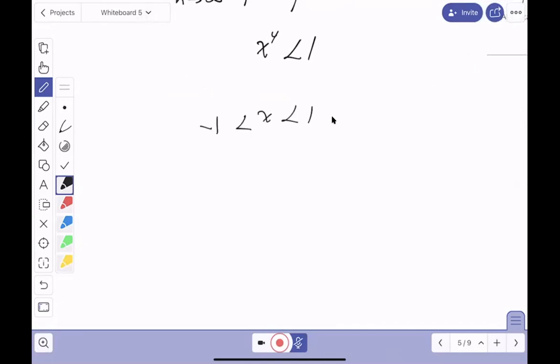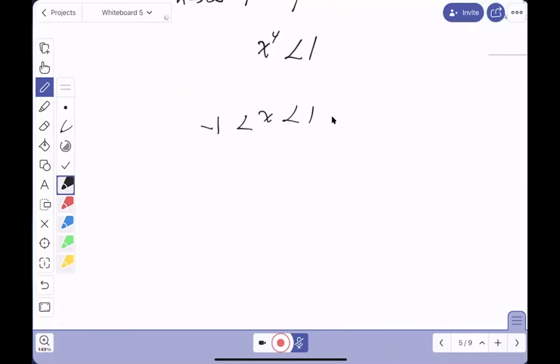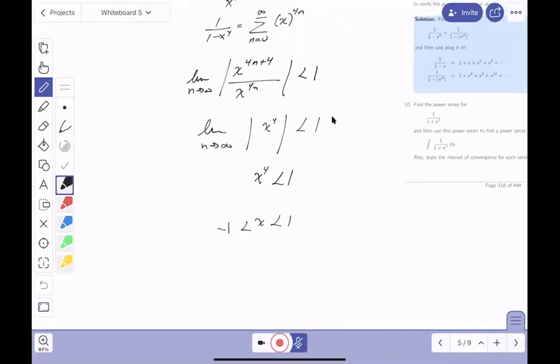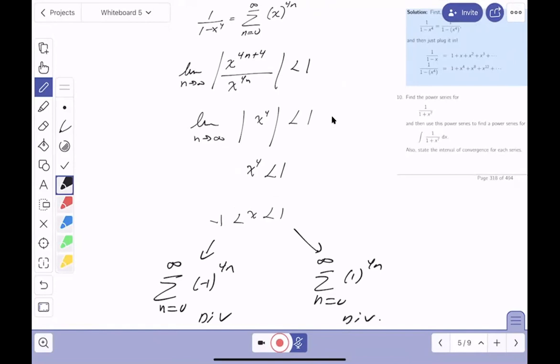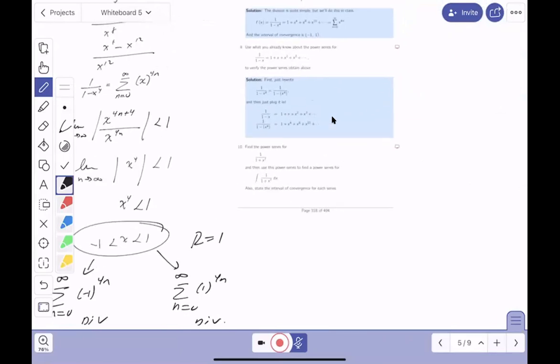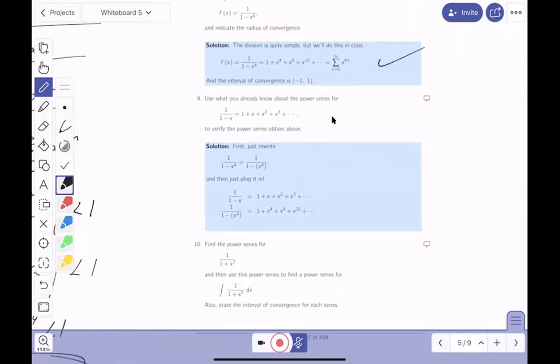All right, so they want me to test the endpoints of that, and fairly simple to do. I got my series down there, and let's write that down for you. So what do you get over here? This will be the sum, n equals 0 to infinity, of minus 1 to the 4n, clearly divergent. And the other one, also clearly divergent. That's going to be 1 to the 4n, also divergent. All right, that comes from prior sections, by the way. So that's going to be your interval. What's your radius going to be? 1. By the way, it's related to the geometric series. We were expecting that. Let's see if they wrote that down. They sure did. It's right over here.